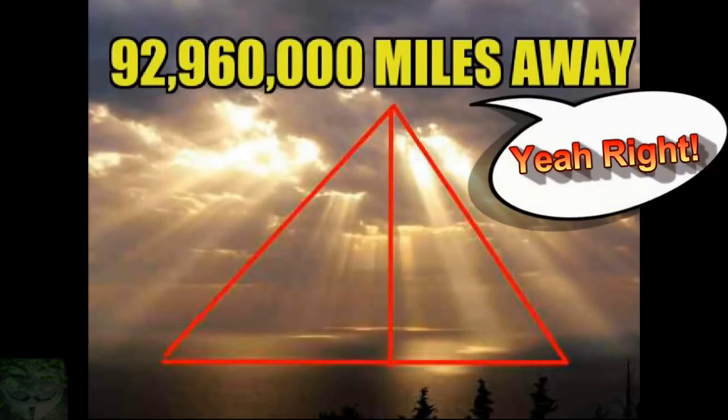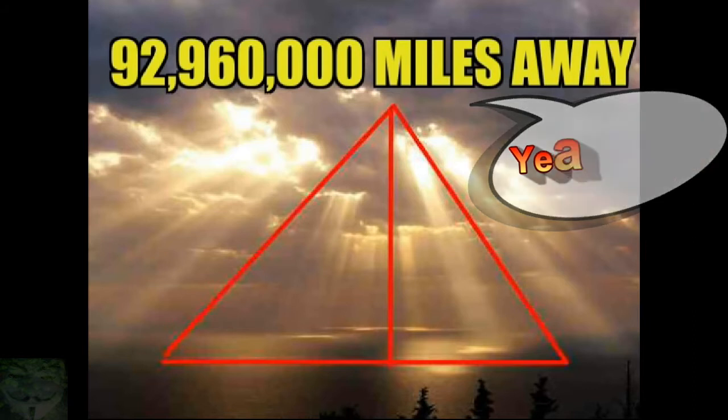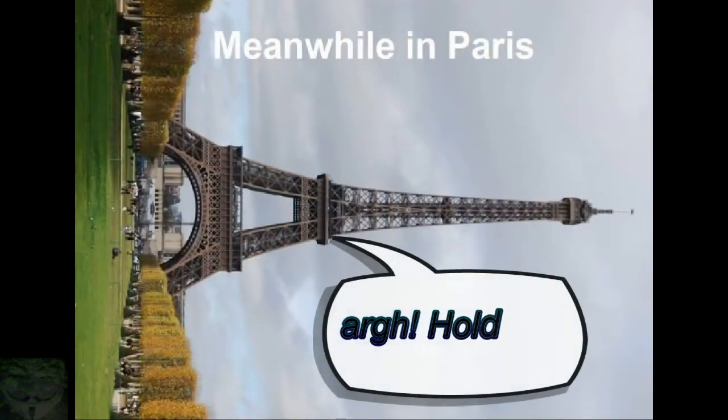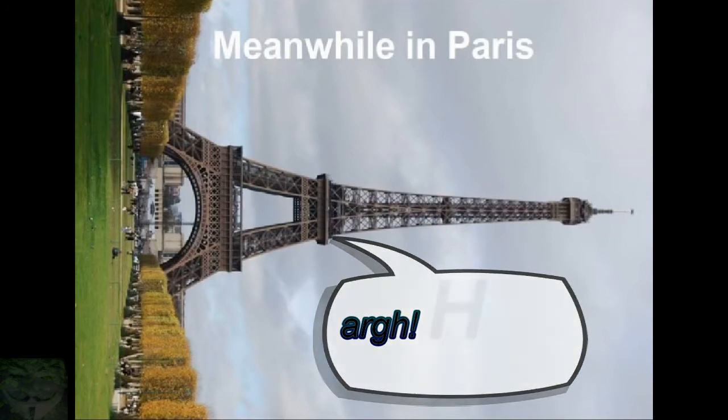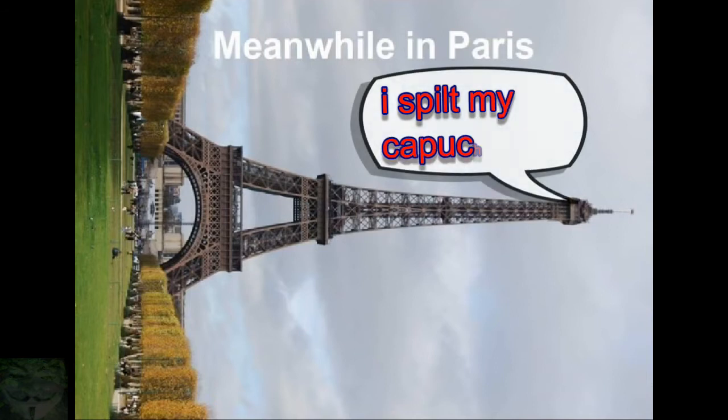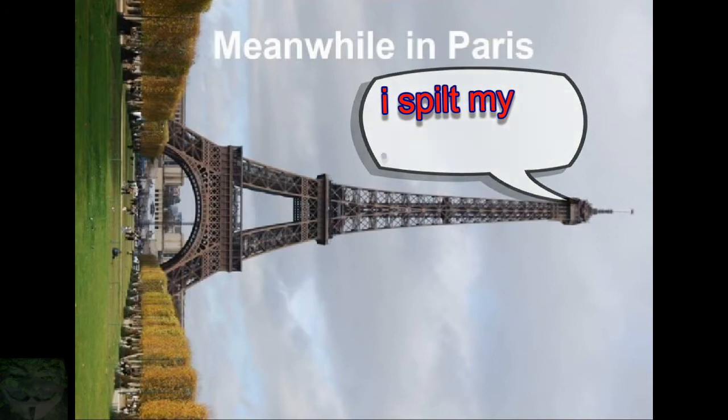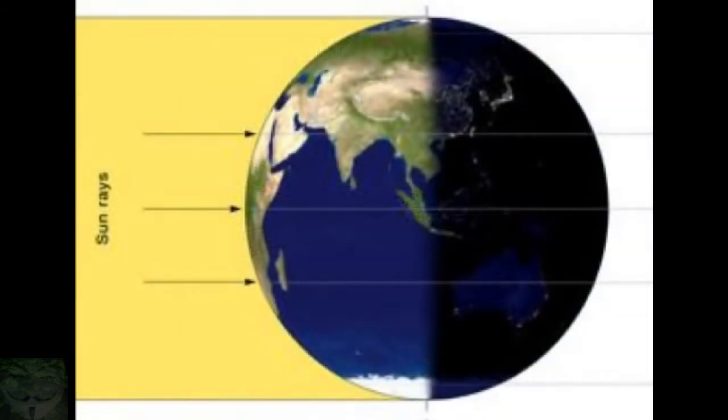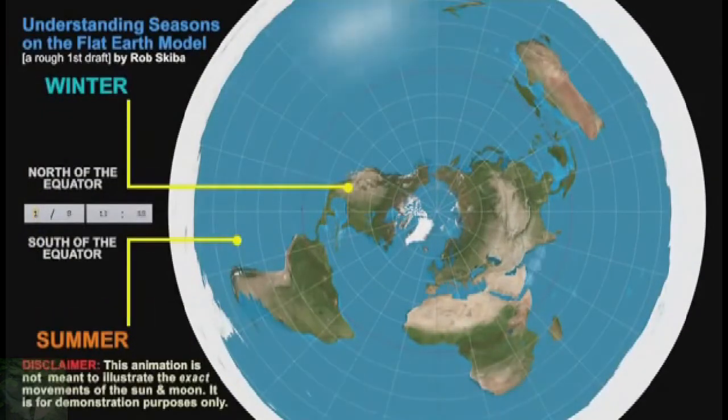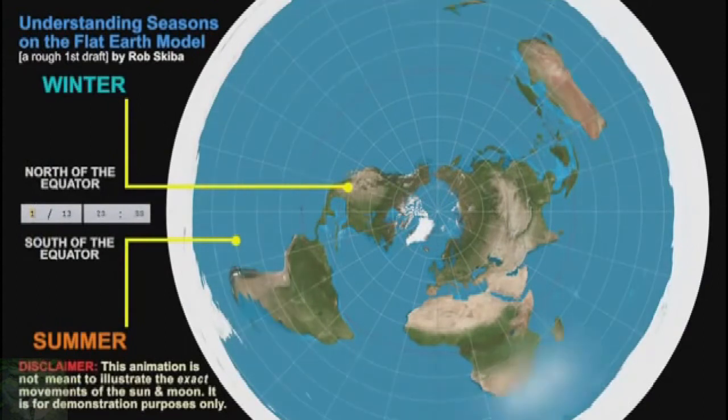It might also be assumed that, under those conditions, very high constructions would swerve from the vertical. The American skyscrapers and the Eiffel Tower, for instance, cannot be seen to lean right or left according to the seasons, although this should be a logical and natural consequence of the alternate inclination attributed to the earth. If the earth were a sphere that rotated daily on its vertical axis at a uniform velocity, revolving annually around the sun, it would follow that half the globe would always be sunlit, while the other half dark, every place on the globe receiving an equal amount of day and night. In actuality, however, the drastically varying lengths of day and night over the earth are consistent with the geocentric flat earth model.